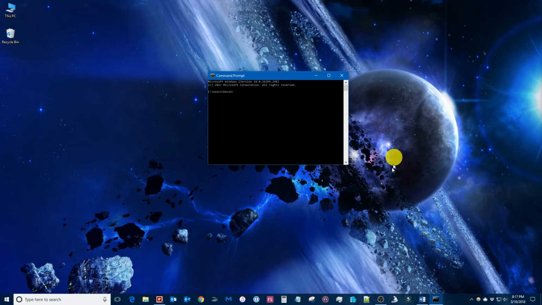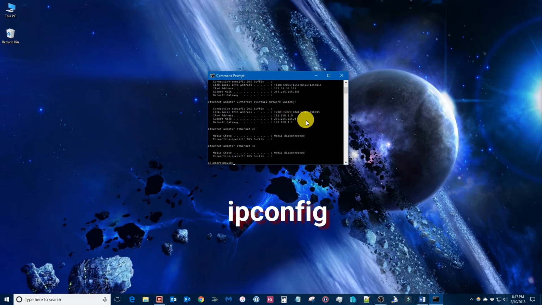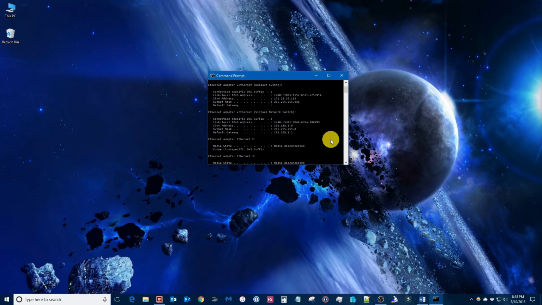And so what we are going to do is type in here the command ipconfig, that's ipconfig, and just hit enter. And then if you got multiple network connectors, like for example, on my computer, it does have multiple network ports, or if you're on a laptop, you obviously have the wireless and the wired connection. So you want to look for your specific connection.